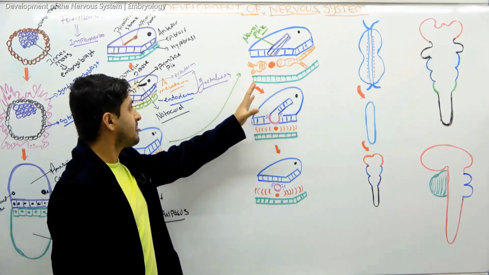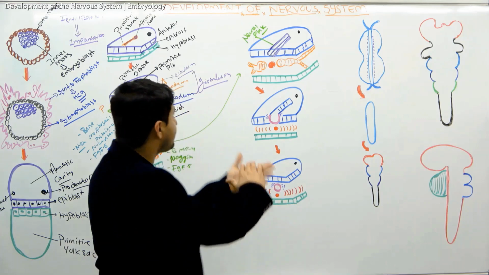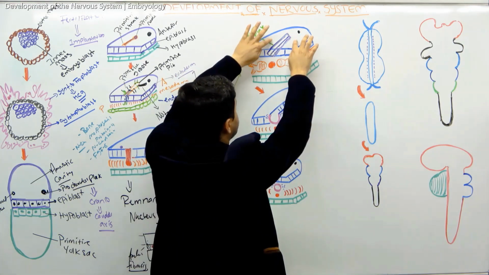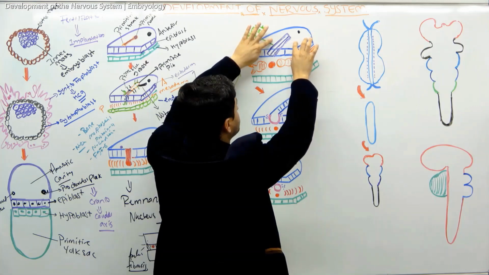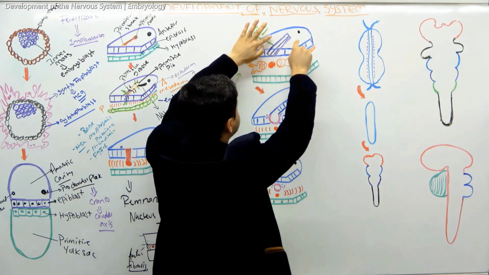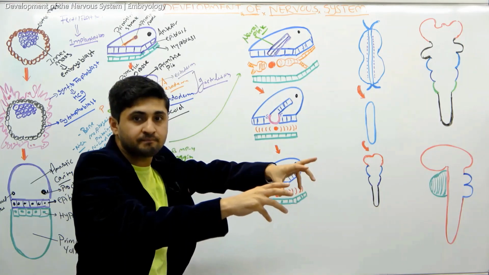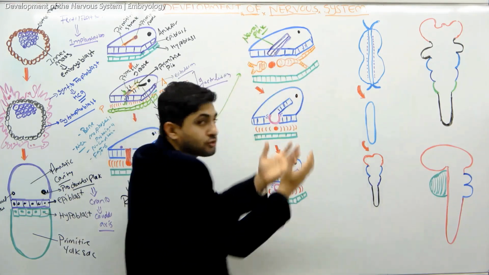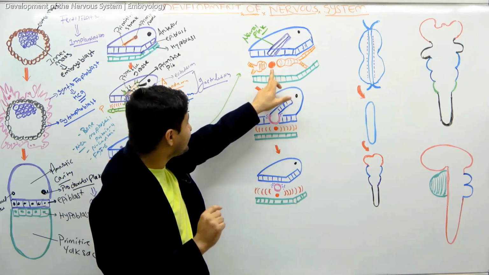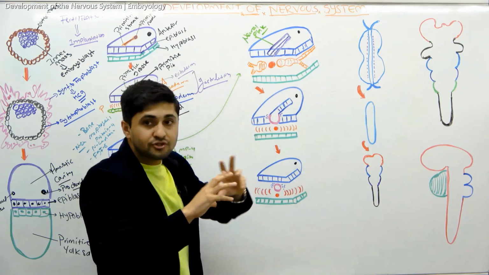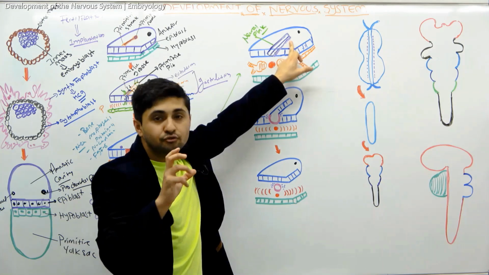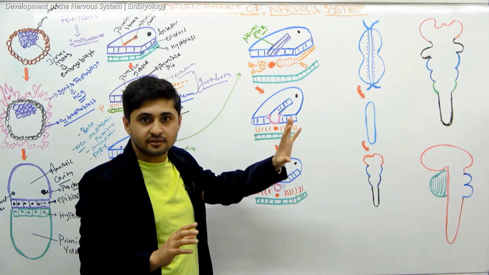And this is very important because your neural plate is a flattened type of structure like this, and you see right here, what is this called? An ectoderm right here, right? Because this notochord, we can simplify, induces differentiation into neuroectoderm to form the neural plate. As simple as that. So the notochord again induces ectoderm to differentiate into neuroectoderm, because this is going to be neuroectoderm right here, to form a neural plate. That is something that you remember.